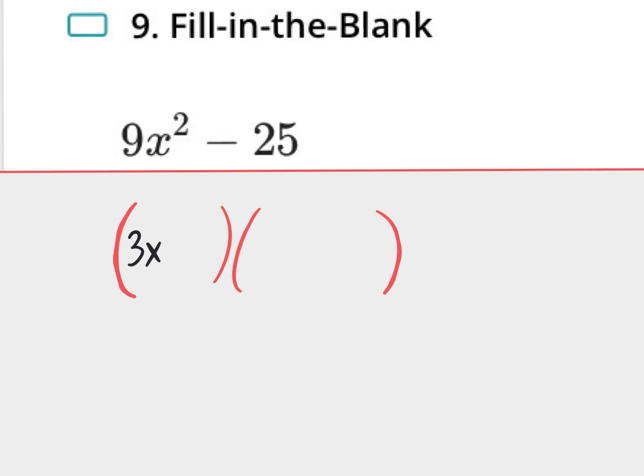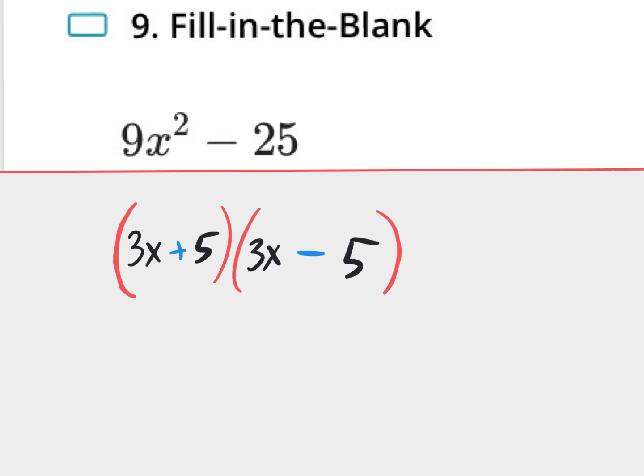So we have a 3x as the first part of the binomial. And then what's the square root of 25? That's 5. So we put a 5 right there and a 5 right there. Now, in order for the middle term to not be there, right? This is not a trinomial, it's a binomial. You have your ax squared, there is no bx, and you have a c. In order for the bx term to be nothing, well, then this has to be a plus and this has to be a minus. It doesn't matter which one you put, if you put a minus here or a plus there. This times this has to be a negative 25. That means the signs have to be different.